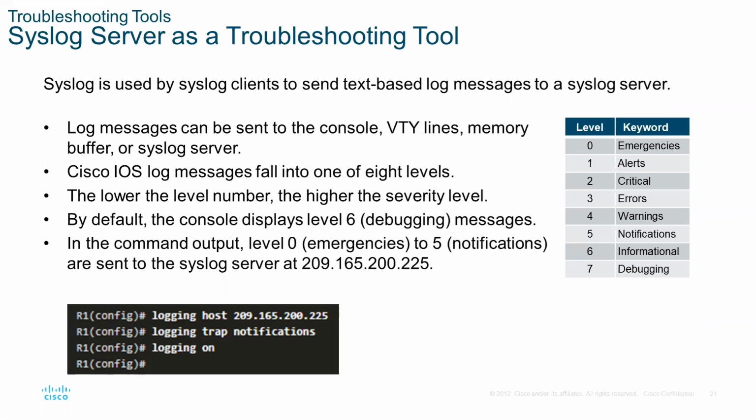So the lower the number, the higher the severity level of the message. And as we hopefully remember, the outputs of these messages will be in a template form, so they all can be analyzed. And what we've got to remember is when we turn logging on and we want to collect them for analysis, we need to put timestamping on as well, so we can analyze events as they occur to work out what the lead up to the event was.